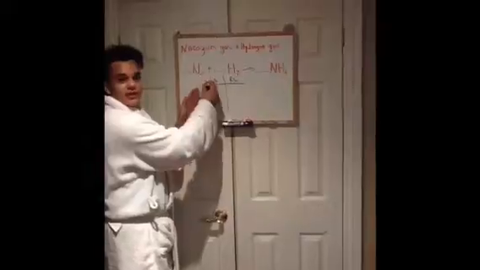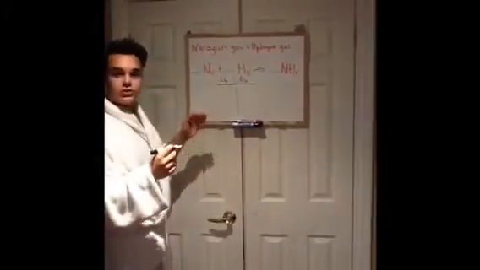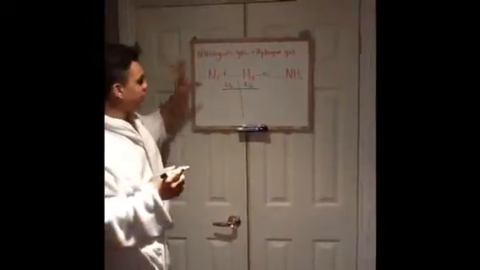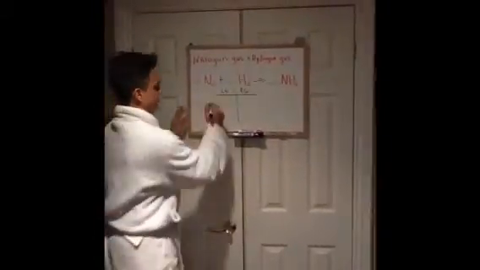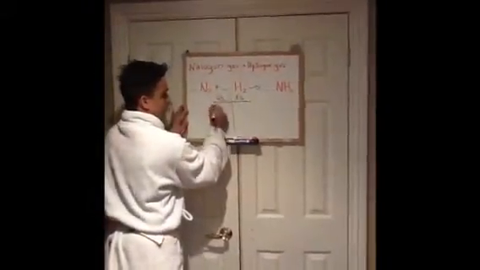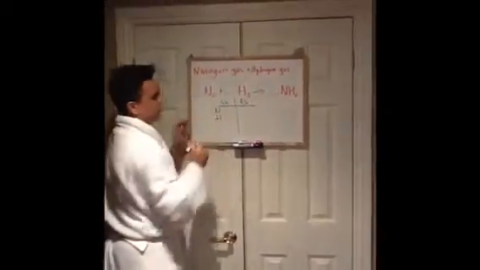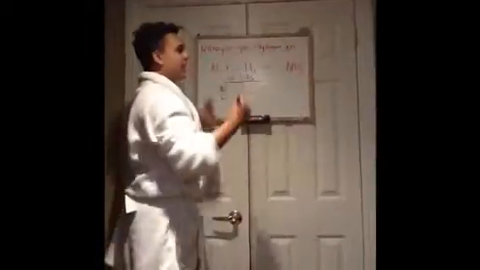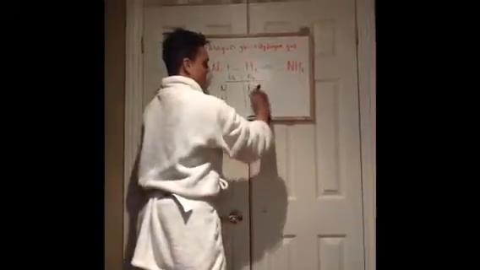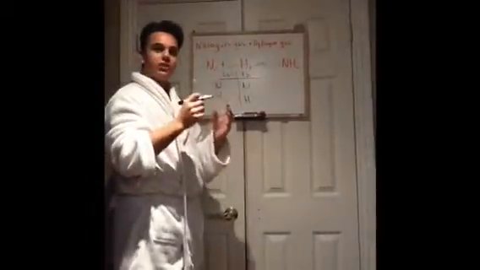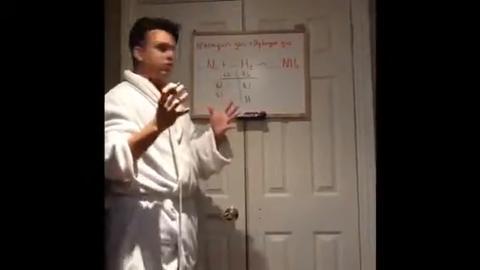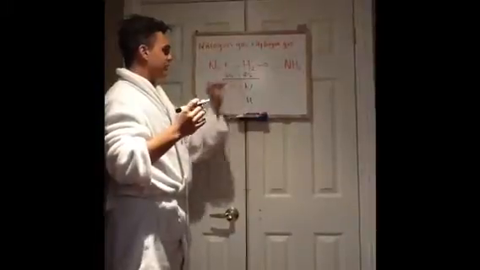To start off here, we have a T-chart labeled left side and right side. So what we're going to do is label all of the elements on the left side, the reactant side of the equation, and put them down here. So we have nitrogen and hydrogen. Next we go over to the product side and label the exact same elements, because the law of conservation of mass states that an atom cannot be destroyed or created, it can only be moved. So we're going to have the exact same elements on both sides.